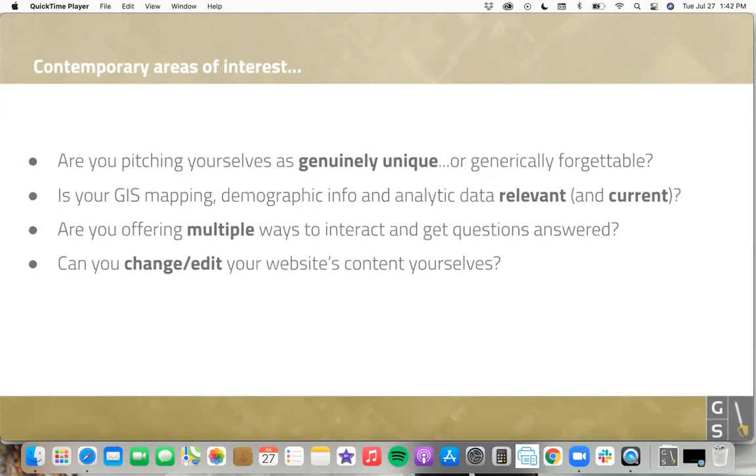Are you offering multiple ways to interact and get questions answered? Social media is part of that. If you've got a LinkedIn profile, and I still run into people without LinkedIn profiles, that's a definite thing. You also don't want to shield your name. You don't want it to be info@EDCXYZ. You're in the business. It comes with the territory to put your name, your image, and your contact information, as well as the staff members out there. You shouldn't really be working with forms anymore, where you send a form and hope they respond back.